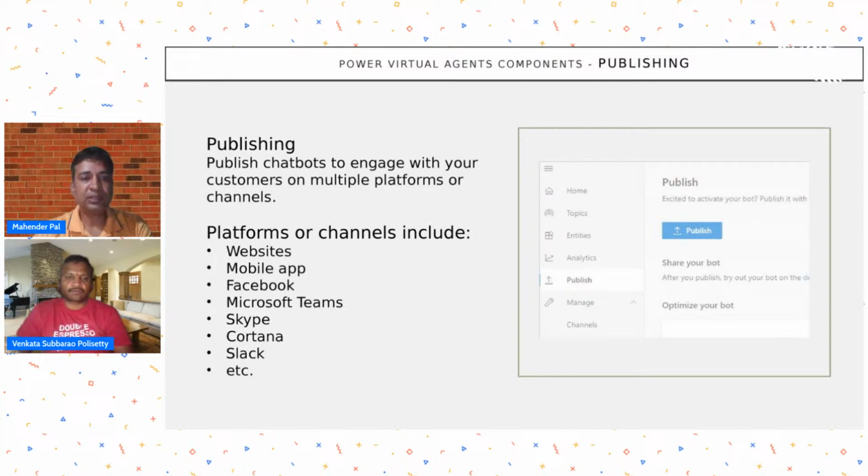Now the last one is that when our topic is done, when our entity is configured, when we have designed our flow, how it's going to behave, and what questions we want to answer, after that we publish it. When we publish it, we can publish it to our website or our portal. You can see here the list of channels where we can publish.